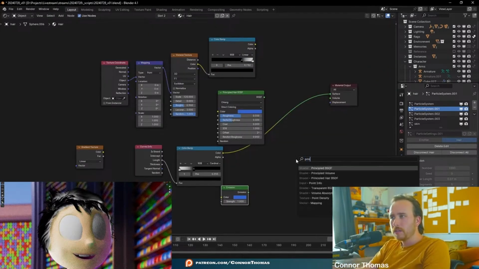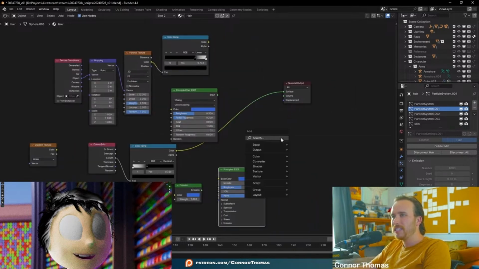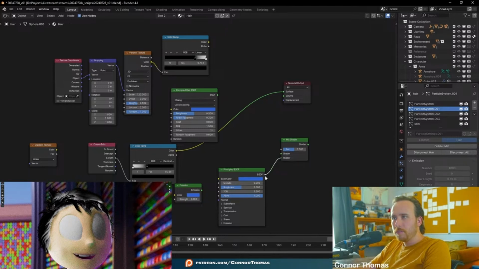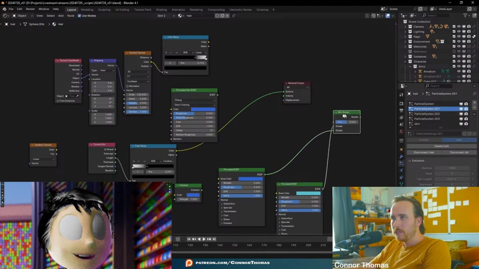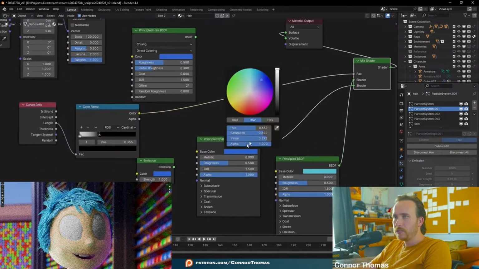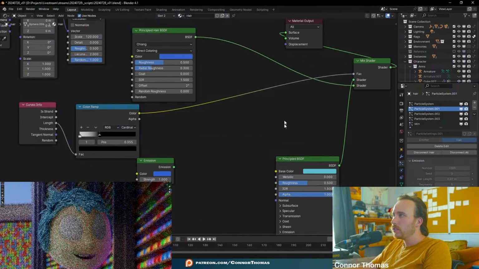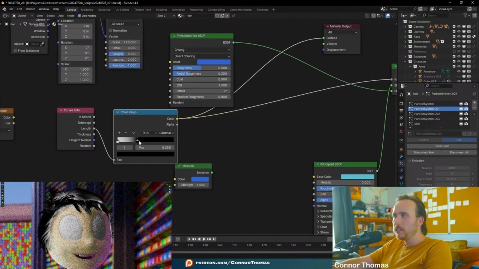It's either that or we could use like a principled BSDF with the exact same shader. I think the emission is just not going to give us enough detail. And so that way we could do that with a mix shader. So this is on the bottom value. Let's take this value here and just make it a little bit more electric blue. Put that on the top value. And then we'll use this guy plugged into that mix shader. So that should give us two different values for the hair. One is going to be a little bit darker and the other one's going to be a little bit brighter. Actually, let's take this guy and plug that into this value here. And then let's take this value here and then just make it a little bit less.